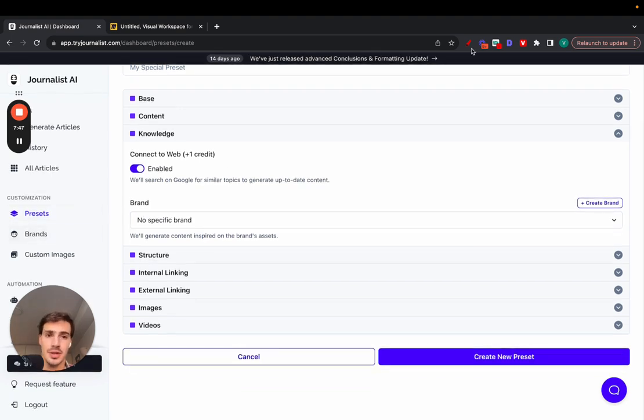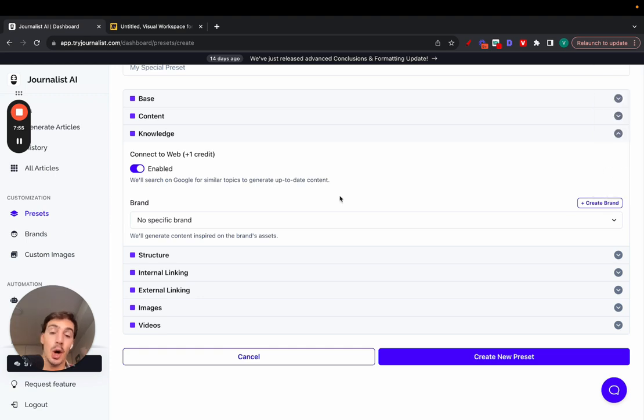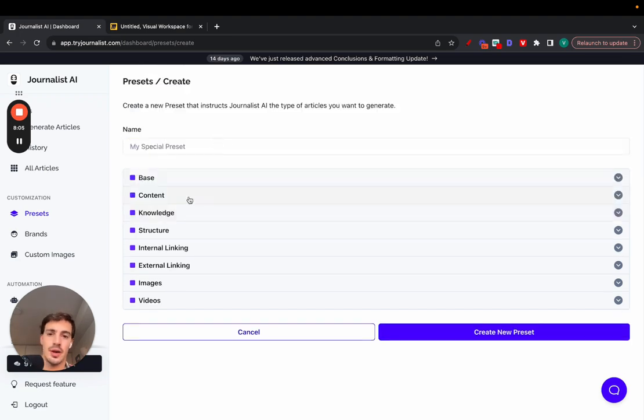By connecting your brand, essentially what you're doing is you're able to connect your brand's assets, your site, your LinkedIn, your social media, all this, and you're able to produce non-bland AI content. So content with your own images, your own brand's tone of voice, your brand's knowledge. So it's pretty powerful. I do recommend you to try this out too.